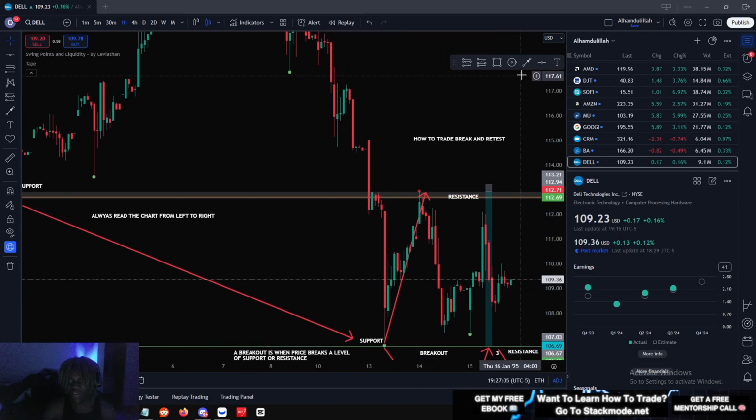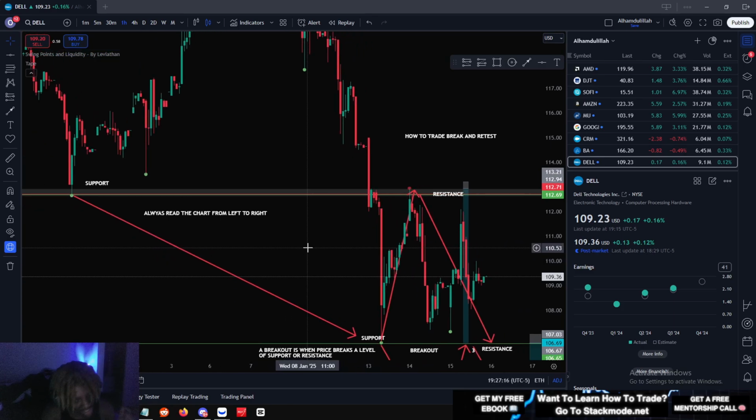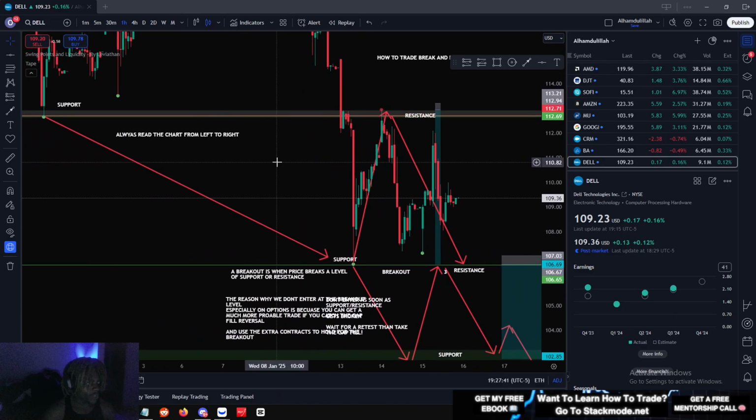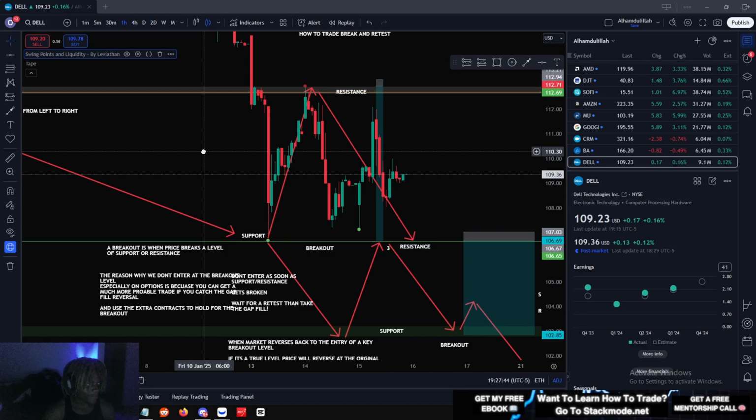Exactly. And guess where price is going to head right back down to? Exactly. Boom. Every single time. And you can be a millionaire just by catching this simple model. This is from 112 to 106. That is ridiculous amounts of money. And your risk is pretty much zero. Because you know price wants to go ahead and listen to this here. It's easy. That's going to be our entry. That's going to be how we trade break and retest. So that's going to be the short example.